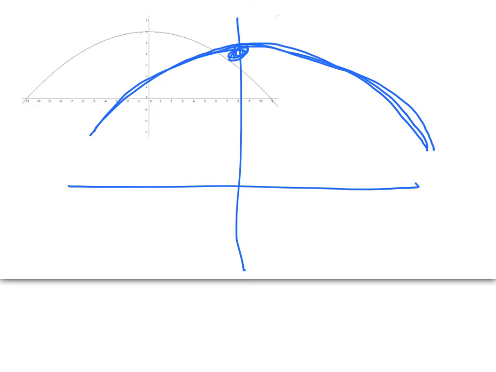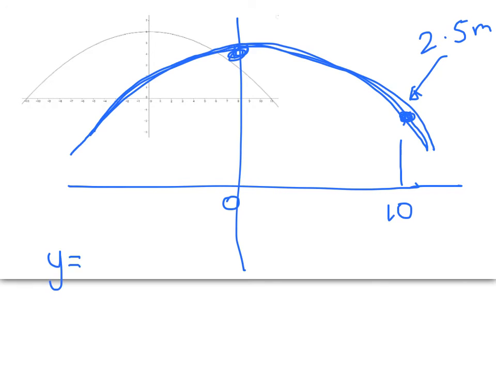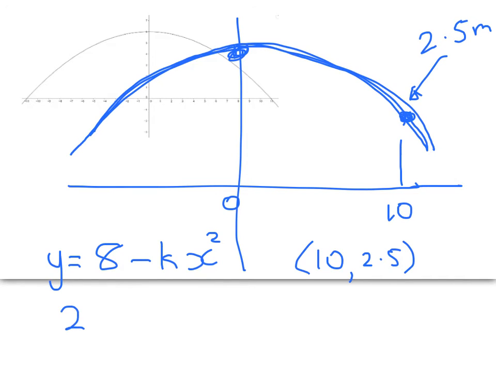And we know that we had trouble with the changing rooms, so what we're going to do is we've got 0 here, my outer wall of my changing rooms is at 10, and I want my parabola to just hit 2.5 metres here, and that's going to let me get a scale factor. Right, so that means I can write my parabola now as y is equal to 8 minus k x squared. And we want to have the point (10, 2.5) on the curve. So we substitute in, we get 2.5 is equal to 8 minus k times 100.